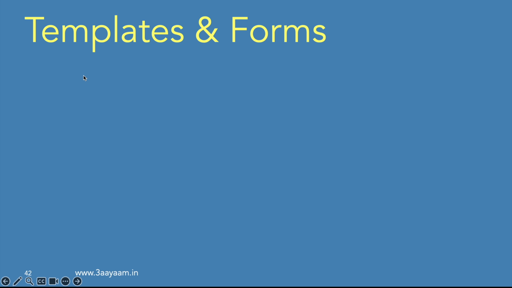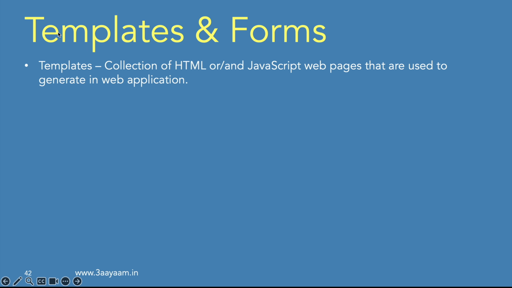First of all, what are templates and forms? Templates are nothing but web pages, which are a collection of HTML and JavaScript code, and these are used to show in your web page. So that's what templates are. And template is a Flask component. If you want to create a web application using Flask, then you'll have to create something called templates, which would contain the web pages that would be sent to your end user. And from those web pages, the APIs would be called, and the view functions would retrieve the data and show the result back to the web pages. That's what templates are. So how are templates and forms used?